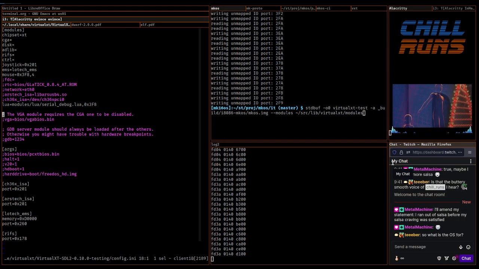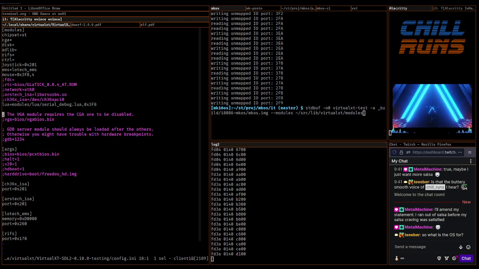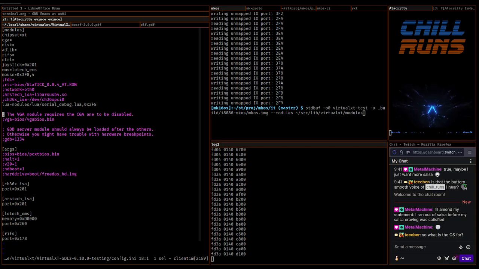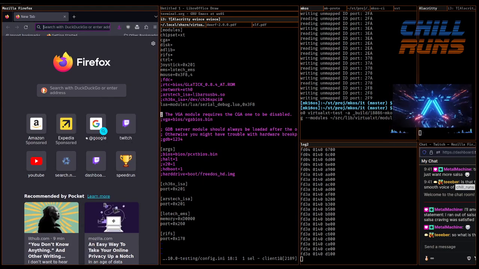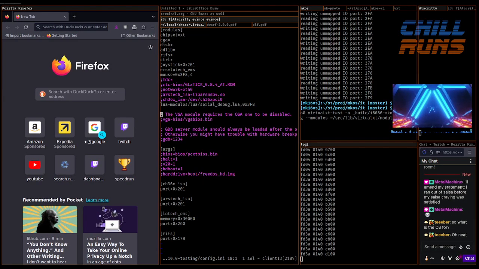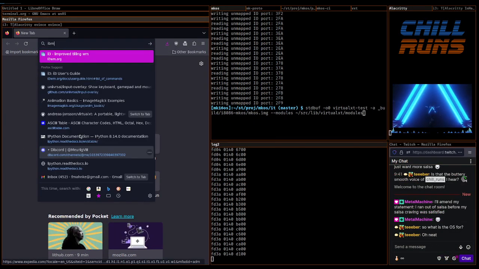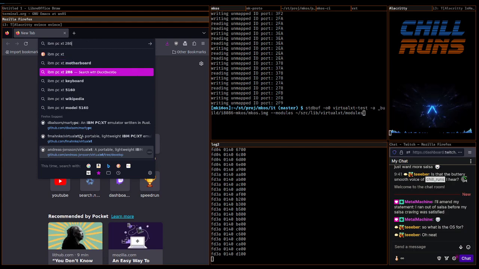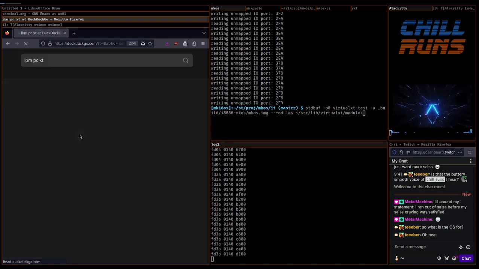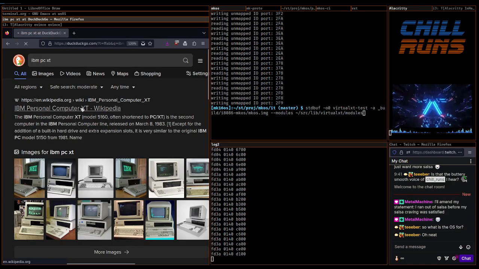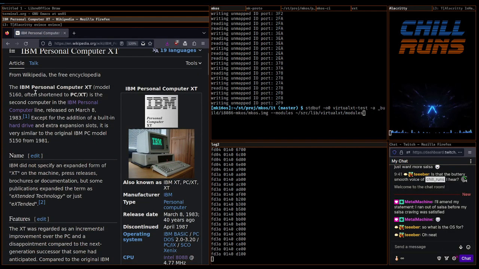Also, all the way back to the first of that line, or close to it anyway. This guy. The IBM 5160 XT.